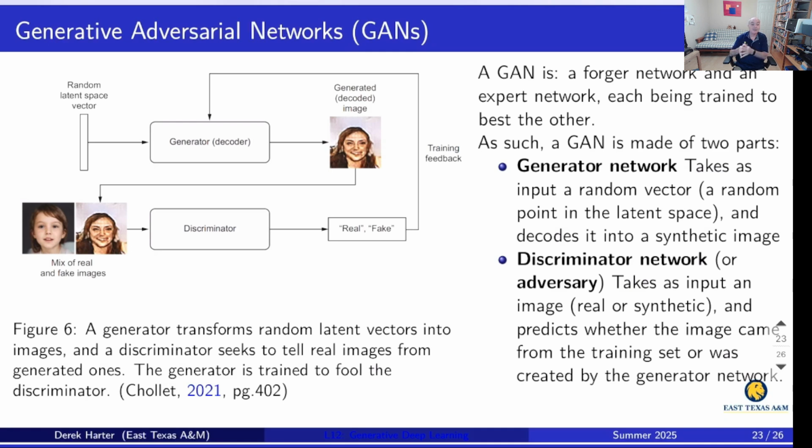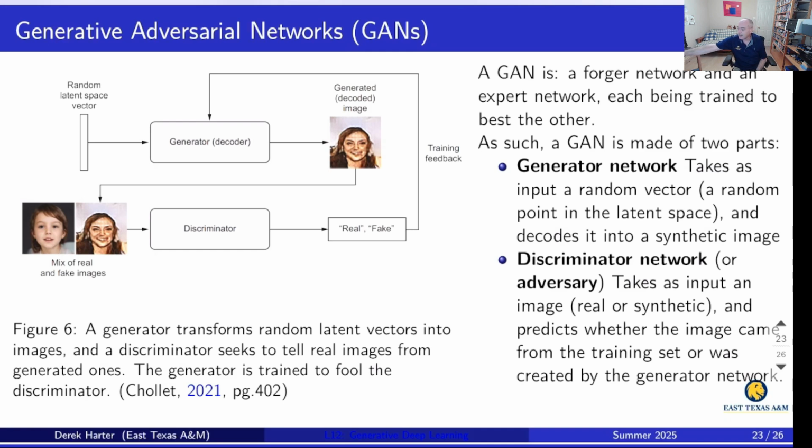And from that feedback about which ones are easily discriminated by the discriminator network as not being real images, so not being real Picassos, he can go back and change his weights and how he creates an image from the latent space to get better at his task. But at the same time, the art dealer, the discriminator, is also improving, right? So it's sort of a feedback loop, right?